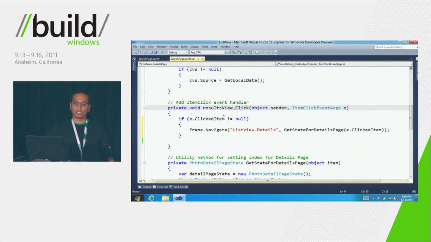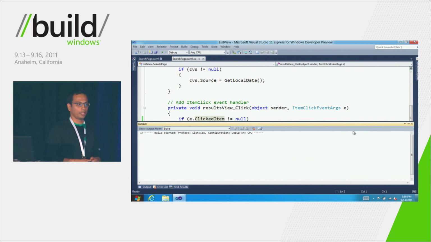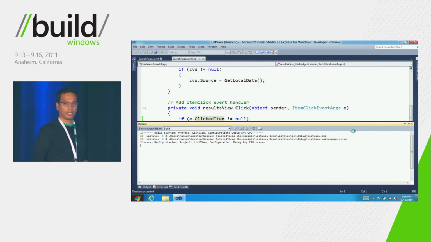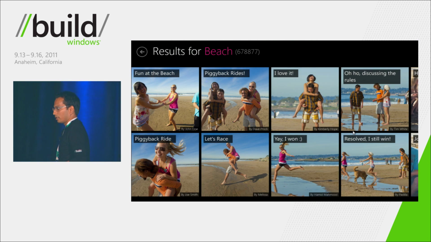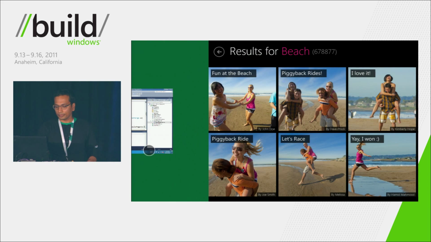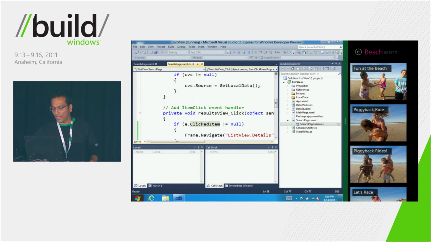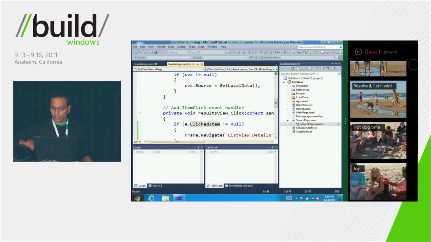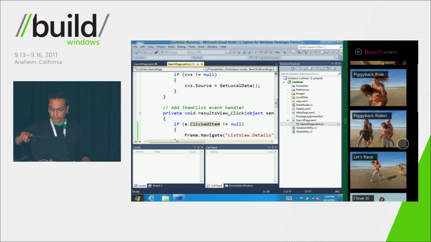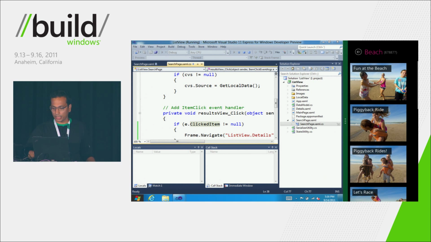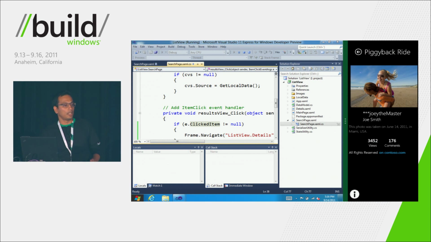And when an item is clicked, I'm simply navigating to another page with the correct context. Again, I'm not going to go into too much detail of navigation. Marco covered that earlier in the day today, so you could go reference his session. So now you see that I have a list view, which looks better and more Metro style than a list box. And if I go ahead and click on an item, instead of getting selection behavior, I'm actually showing more details.